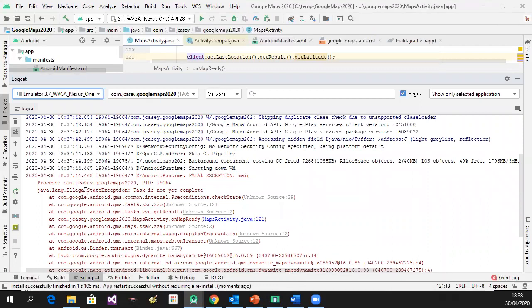Okay. So this is, I suppose, a problem that people have, is that you think that it's entirely consistent with our idea of how method calls work. But in this particular situation, because it's asynchronous, we have to wait for the method call to return using that callback. And if we try and call it directly, then we get this illegal state exception.